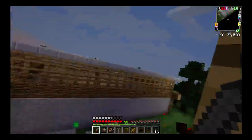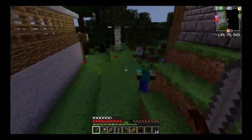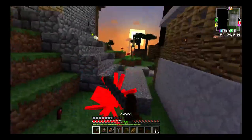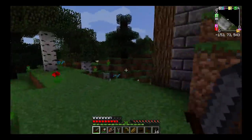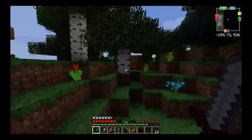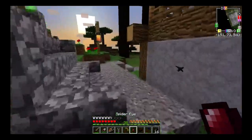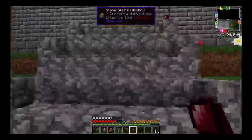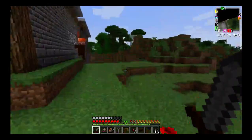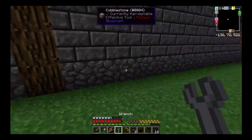Gotta get rid of all these spiders. Good God. Look here. Knock it off. Dude, shut up. Find that damn Enderman, I'm gonna kill him too. What is he, prick? I'm telling you, I can't wait till I get one of them replicator things. These things are getting annoying around here.